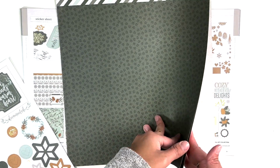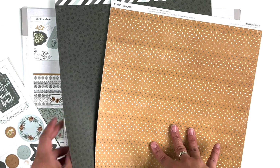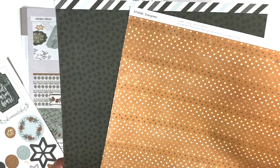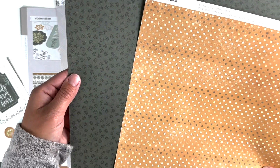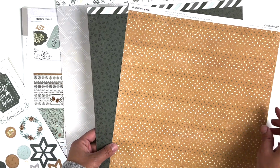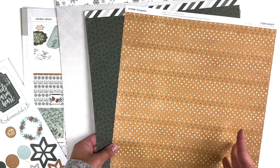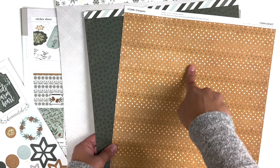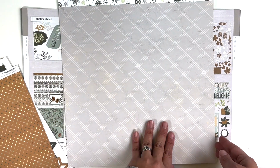Oh, I like this paper. Oh, but I think I'm going to like the back side of that one too. Look at this. So this must be pine. Yeah, that must be the pine. You can see the little greenery pieces there, but look at this. I love this. It's just so, I feel like it's subtle but warm in and of itself. Love the different colors that are included in there. That is going to be used a lot.